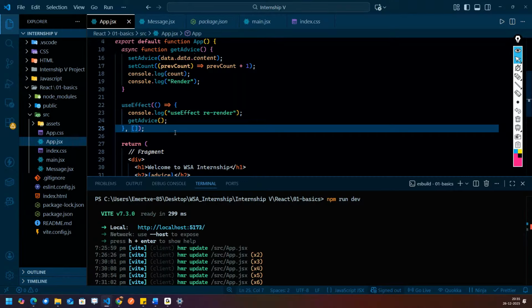Fine. So this is kind of what you call a guard. Whenever it sees that somebody needs you, it runs. If it sees nobody needs you, it will not run. It helps protect you from re-rendering. And that's what I'm telling. So here API calls are majorly written, because API calls we don't have to call multiple times.